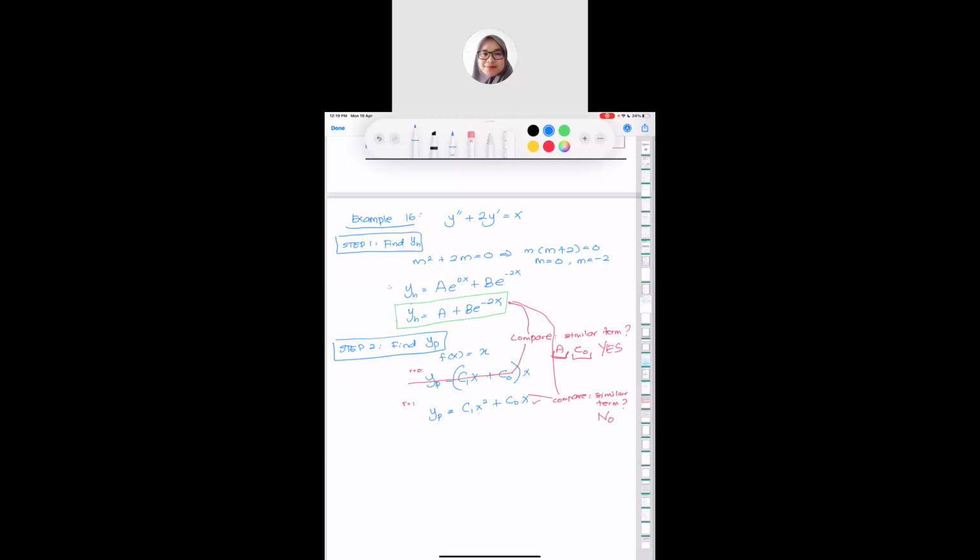Okay, buat macam tadilah. Okay, differentiate twice, masukkan dalam original equation untuk dapatkan constant C0 and C1. Okay, so differentiate this one 2C1x plus C0 and differentiate one more time, we have 2C1. So substitute this one into the first one. Okay, so dapatkan nilai C0 and C1 untuk saya please.